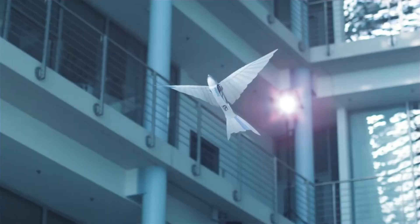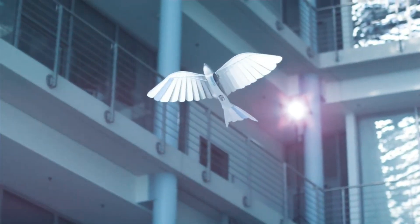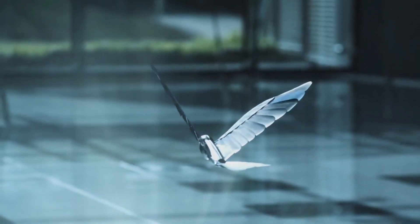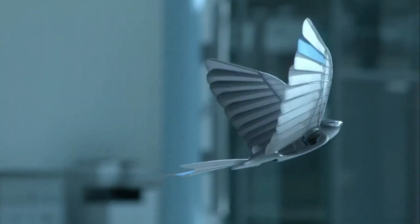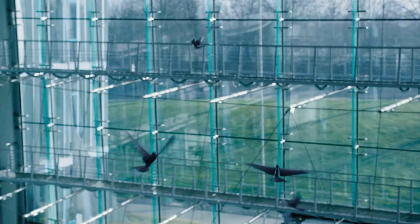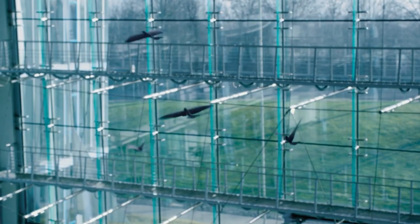The Bionic Swift is more than just a fun toy — it's a useful teaching tool that can be used to teach kids about Bionics, Aerodynamics, and Energy Efficiency. Developed by Festo, a German automation firm that builds novel technology carriers using Bionics, it takes its cues from nature. With its bionic wings, the Bionic Swift can soar through the air like a bird.